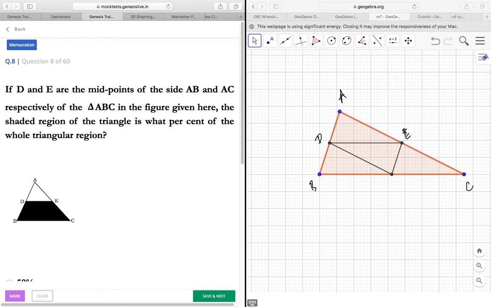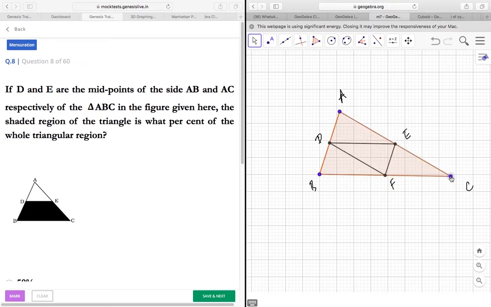Similarly, E is the midpoint of AC, and F is the midpoint of BC, and I have joined these points. So then I get this triangle DEF. Now, if you observe, I will change the overall dimension of the triangle. All these 4 triangles that you can see, 1, 2, 3 and 4, the way they change is very similar. I want you to observe this, and later we'll derive one conclusion out of this. And what is that? The area of all these 4 smaller triangles is the same. ADE area is equal to DEF area is equal to DBF and EFC.